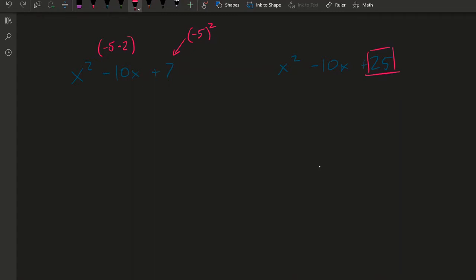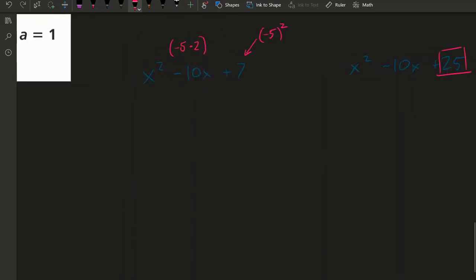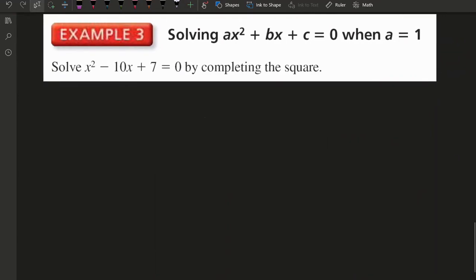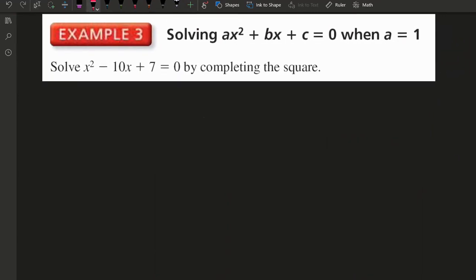It's a 7. But since I have an equation, I can make it into a 25. So I'm going to go back here to my problem, and I'm going to point at this number right here. I wish this were a 25. Well, I can make it a 25. All I have to do to make it a 25 is add 18. If I add 18 to 7, it'll turn into a 25.